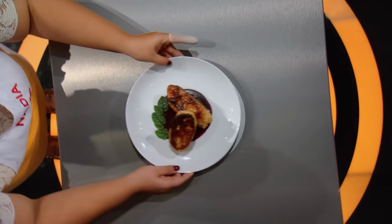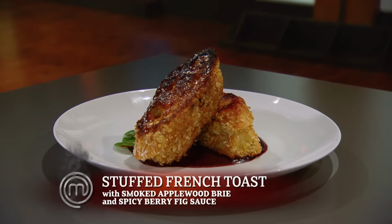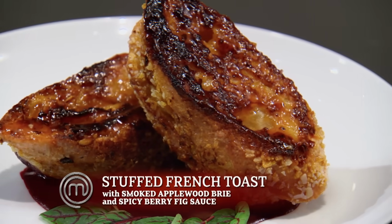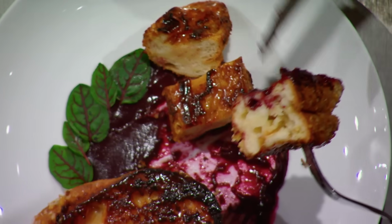I'm feeling really proud. I think that I've really embraced this challenge, and I think it shows on my plate. I've made for you an elevated and stuffed French toast with a spicy berry and fig sauce and smoked applewood brie. Terrific. Well, let's have a little taste. Look at that. You can actually smell a little bit of that smokiness. It's making me salivate already. Thank you.